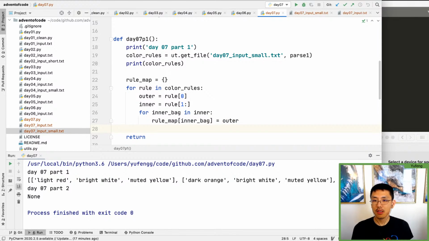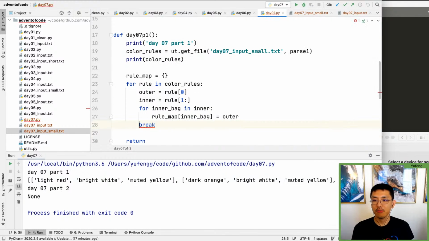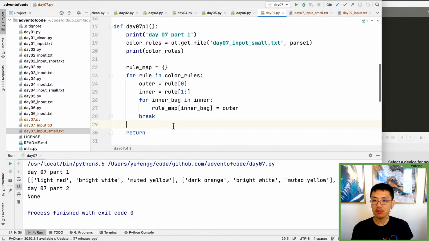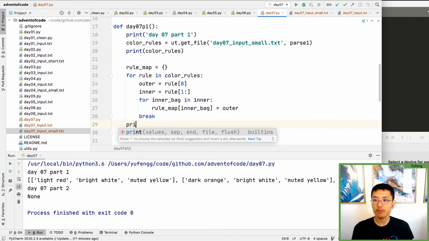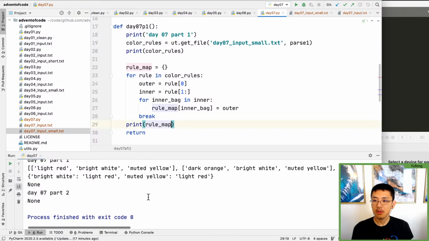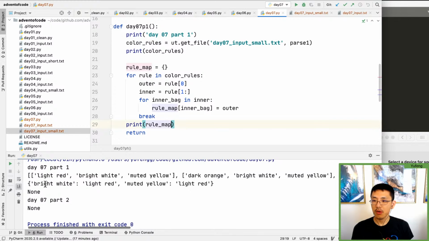So let's see what that looks like after just one line of rules. So we'll just print rule map and return. Good. So bright white got mapped to, yep, light red, and then muted yellow also gets mapped to light red. Good. So let's get rid of that.